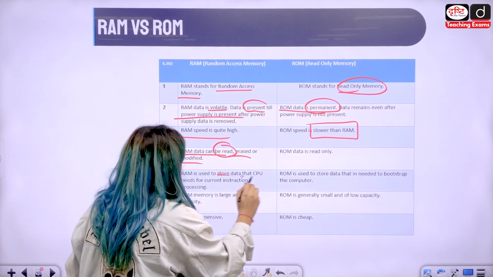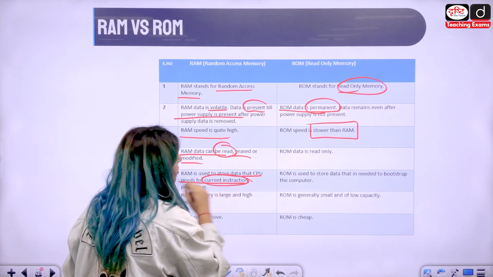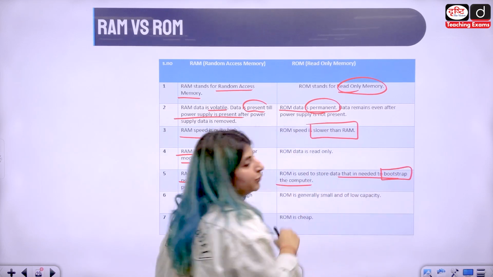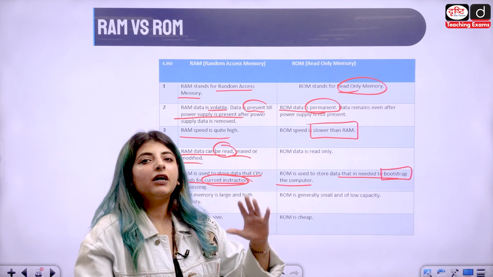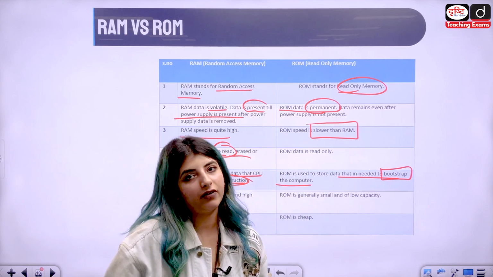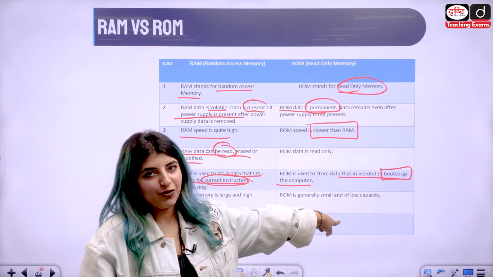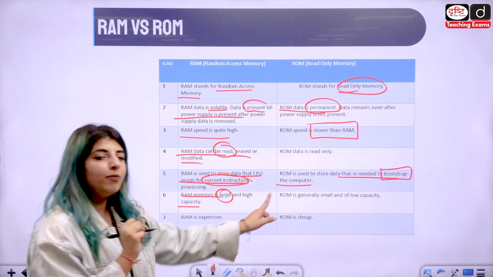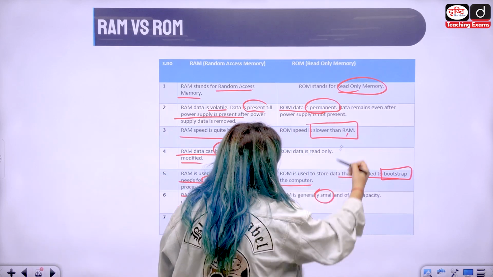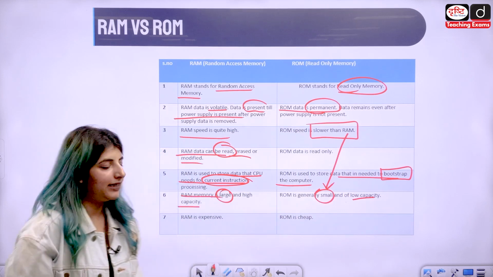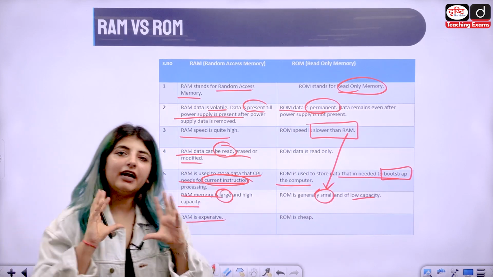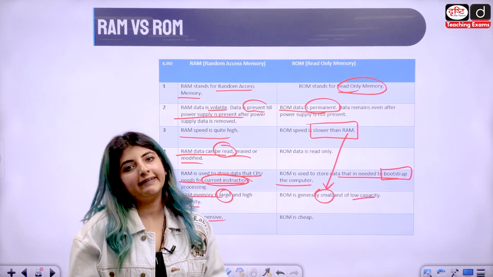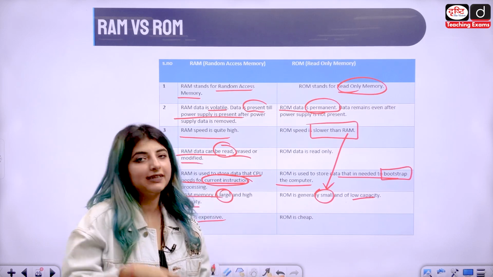Correct? RAM is used to store data that the CPU needs for current instruction processing. On the other hand, ROM is used to bootstrap the computer. Bootstrap means whatever instructions our computer requires to turn on are stored in ROM. Here I give you one more PYQ. Correct? RAM is large and high capacity. ROM on the other hand is generally small, with lower capacity than RAM. Correct? RAM is expensive. If your laptop's RAM gets exhausted, you can get it installed internally on your computer. So it's expensive as compared to ROM.